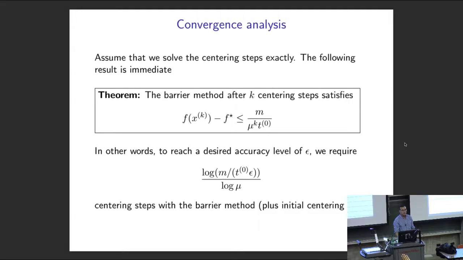I'm not sure. Yeah? Why use Newton's method within the barrier method? Yeah, it's a good question. The reason is that somehow the barrier method is designed so that every centering step can be done very quickly. And Newton has this property that if we get it in the quadratic convergence basin of attraction, it'll take only 5 or 6 iterations. We could, in principle, apply gradient descent as well. But at that point, it's not clear that it's necessarily going to be a better idea than applying Newton, because it will still take maybe many iterations to converge the centering steps.